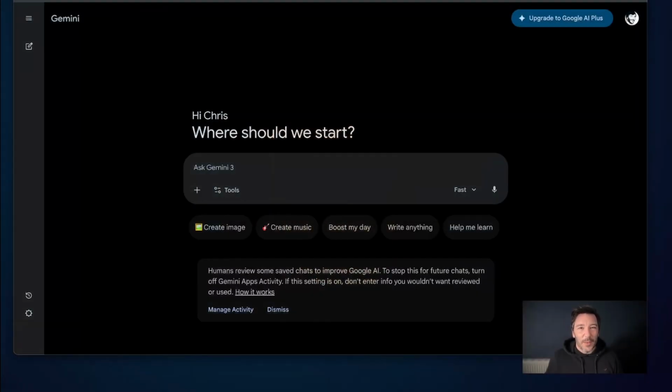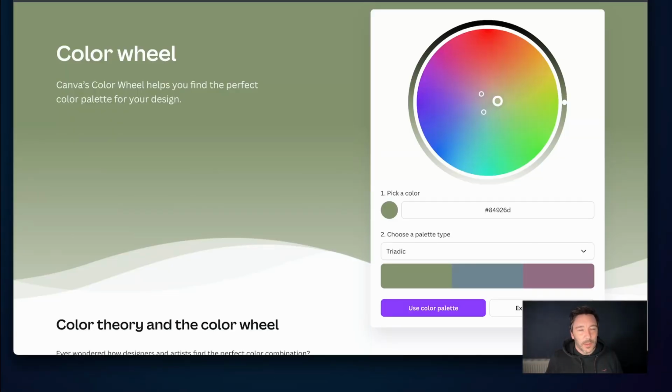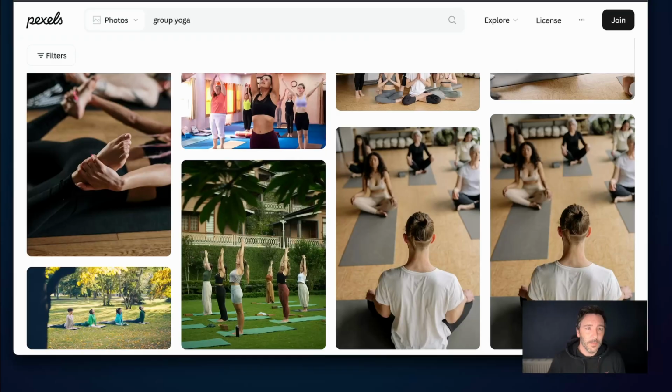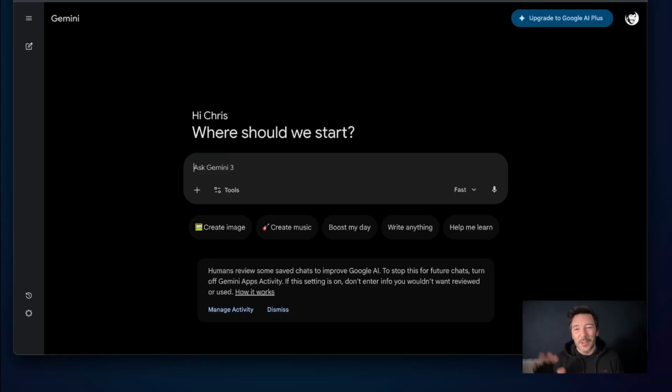Right, so let's. I do have a few resources at my fingertips, so I've jumped to a color wheel on Canva, and I've got something that looks a bit yoga-ish. Not going to fuss about branding and things like that, just making this up as a yoga business as we go along. But it's a typical type of business that you might create for a local client. And I've just grabbed some images from Pixabay and Pexels and Google Flow. So yeah, just keeping it nice and snappy. We won't fuss about that. Let's just look at the mechanics of making the pages.